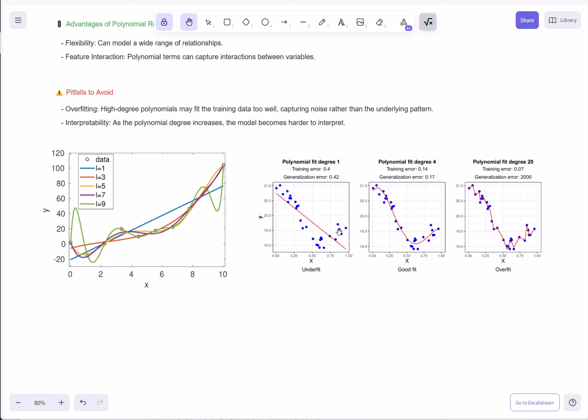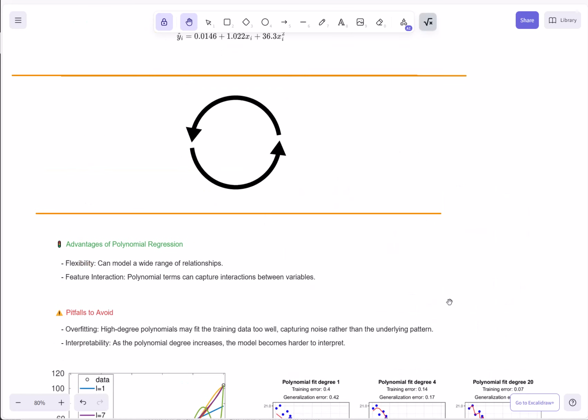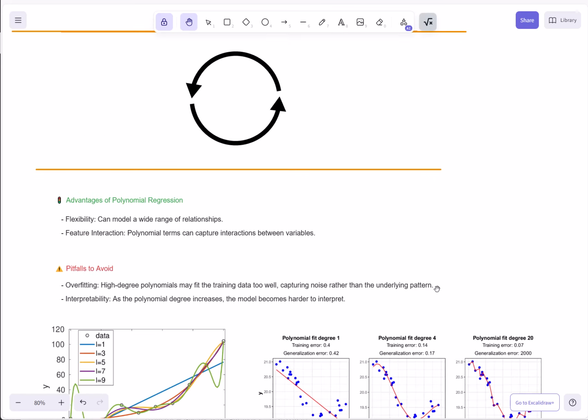And this is another example. As you can see here, if you use linear regression, most of the data is far away from this line here. And here, if we use a polynomial of degree 4, you can see it's somewhat better. But if we use degree 20, it will be overfitting. And overfitting means the model is working perfectly with the training data set, but for validation or testing, it's working worse. So it's not working well. So I mean, we come to the end of this lesson.